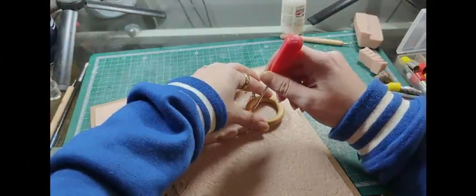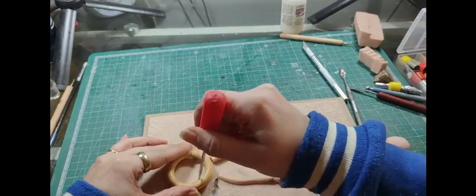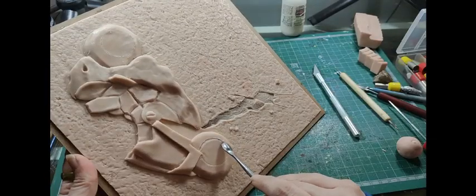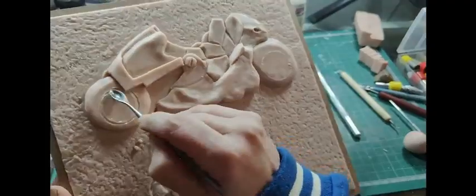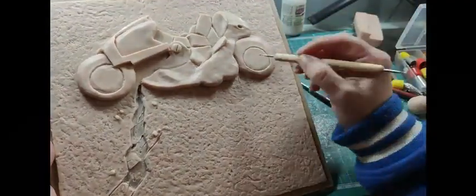Before anybody asks, yes, they are curtain rings. They were just the perfect size circle. I spent a long time searching my craft space to find the right size circle. And they seem to be it. So just goes to show that you can literally use anything to sculpt with. You don't need fancy tools. You can use curtain rings.